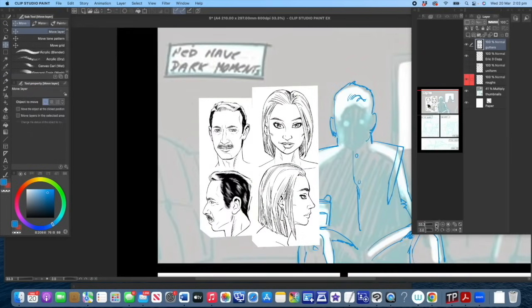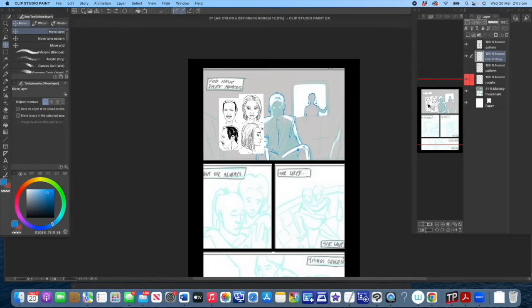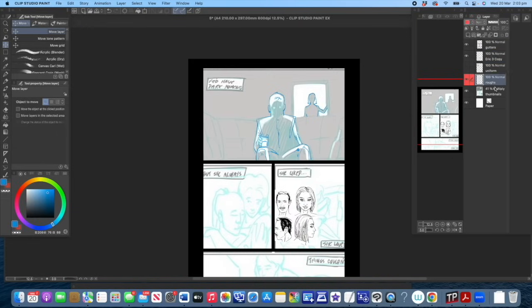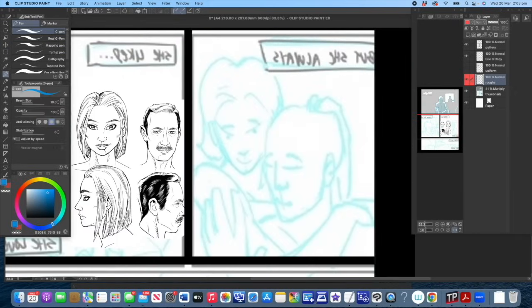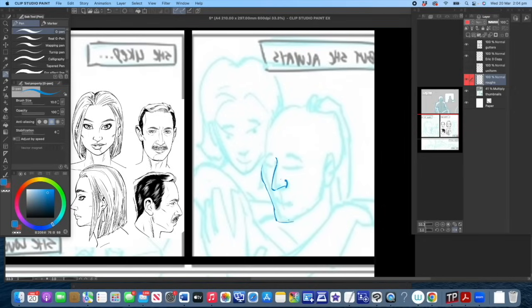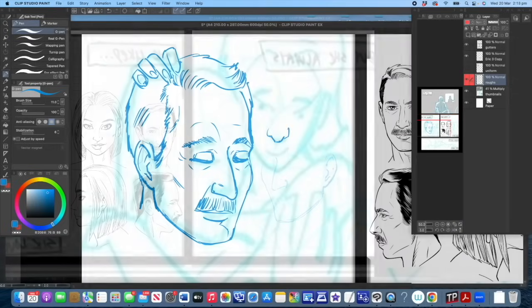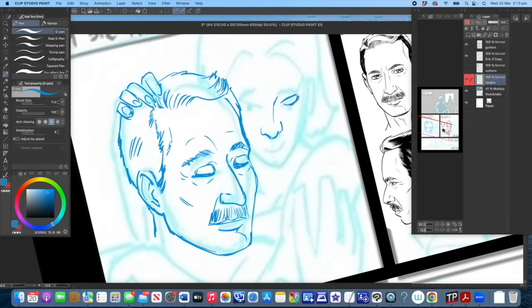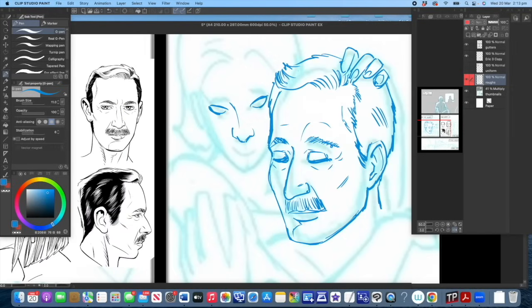And here I've laid in the earlier character design shots. I just gave them their own layer and put them in there for my own ease instead of having to rely on the sub-view tool, which I told you about a few minutes ago. You can sometimes do this too. You can just lay images in their own layer on whatever you're working on and use them as reference. So that's what I'm doing here.